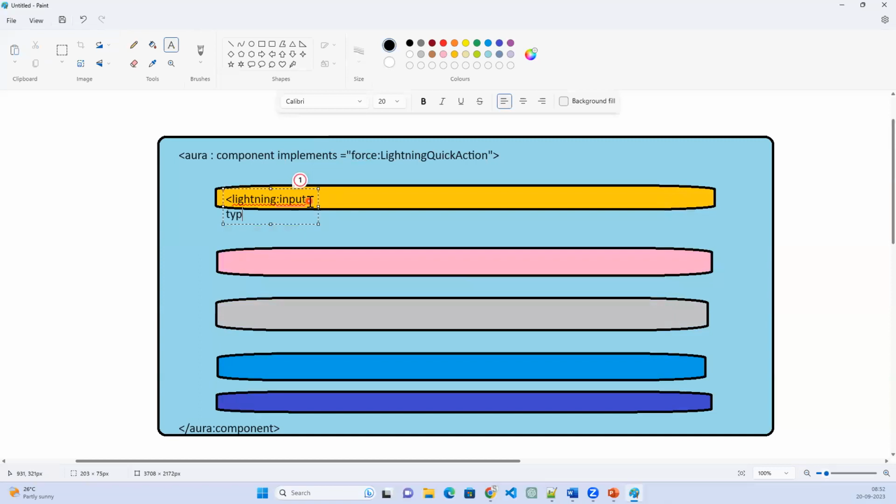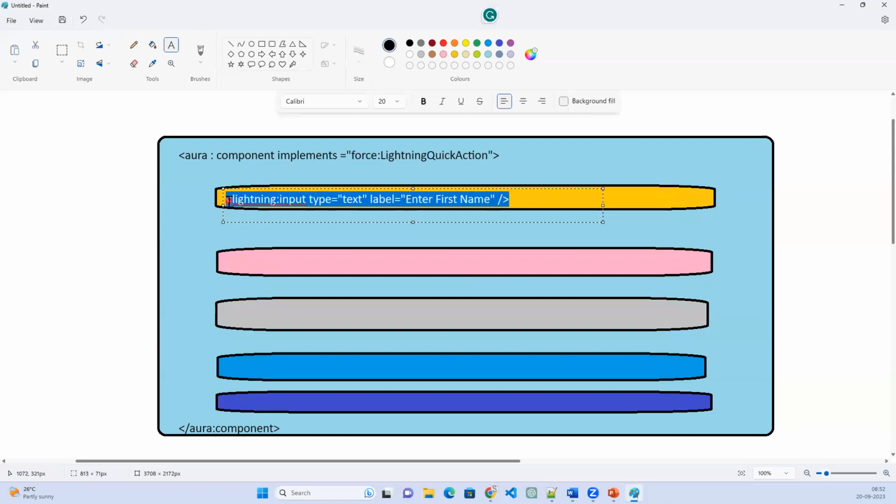Now here I'll specify the type equal to text, since it's a text field. Label, I'll specify the label name equal to enter first name.